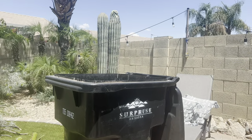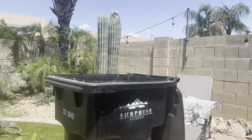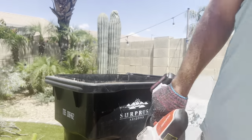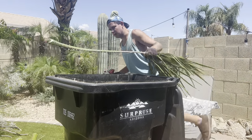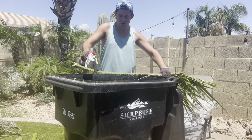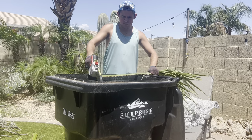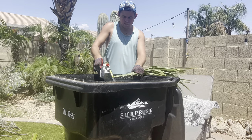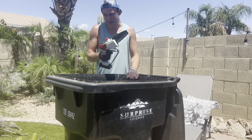Now, since we just live in a house in the middle of town that has these trash cans, normally, by hand, I would have to go through and trim all of these smaller. Now, it just takes seconds.